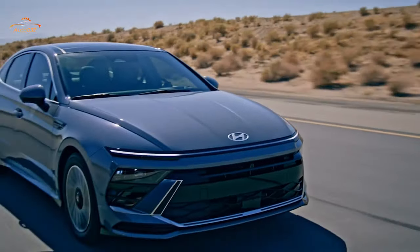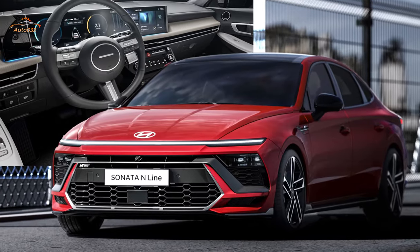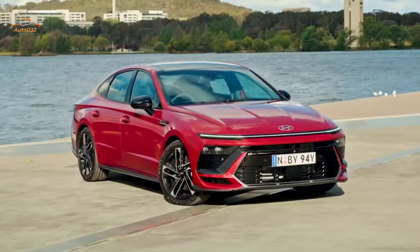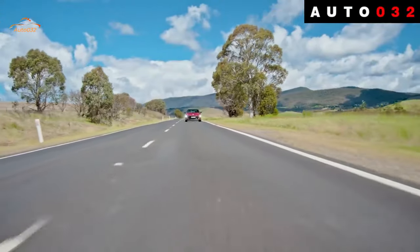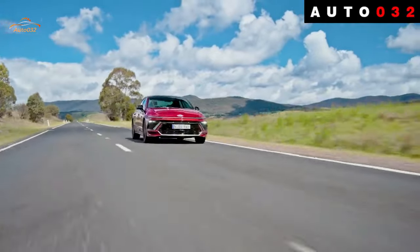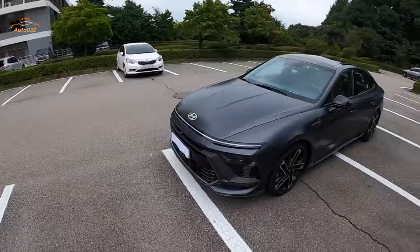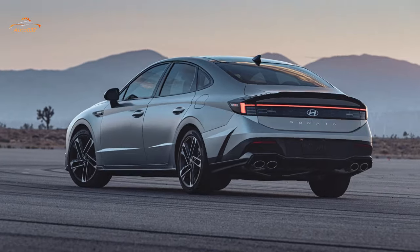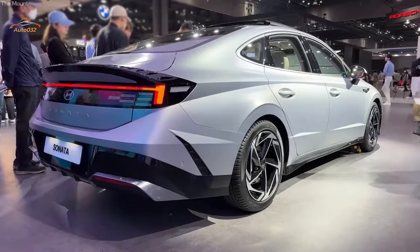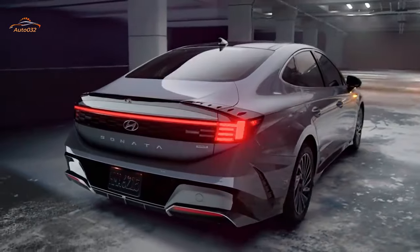What's new for 2024? Hyundai has given the Sonata a refresh. Gone are the bold daytime running lights that ran parallel with the hood, replaced by unique daytime running lights spanning the width of the front bumper. The rear bumper cover and taillights are also overhauled. Most significantly, the interior now features two 12.3-inch infotainment touchscreens fitted to a single curved display mount, and the steering wheel has a new look.